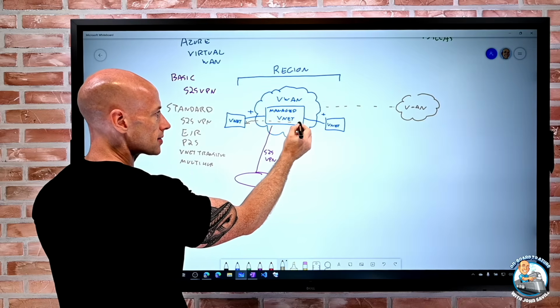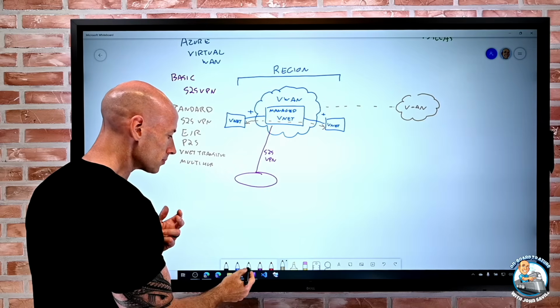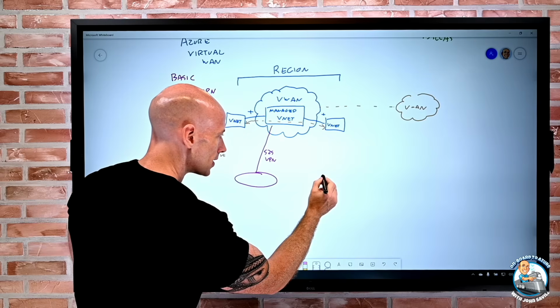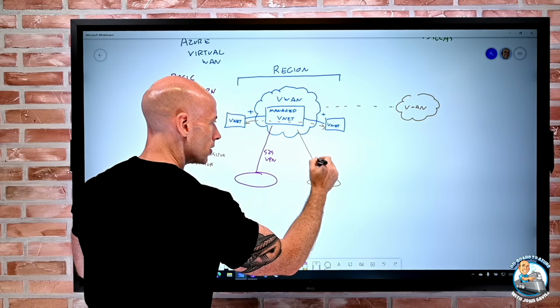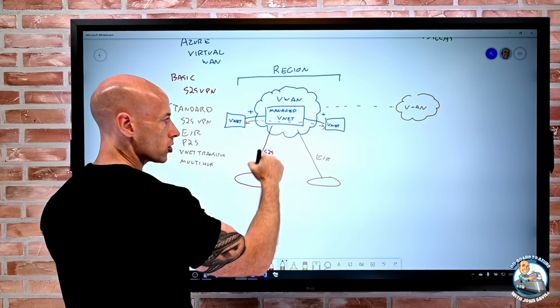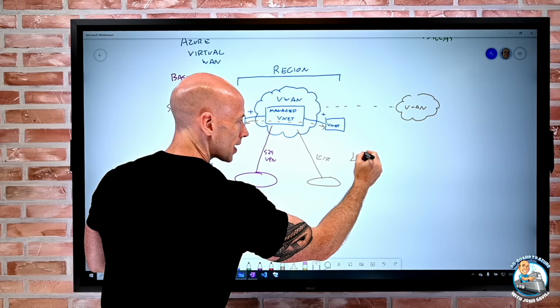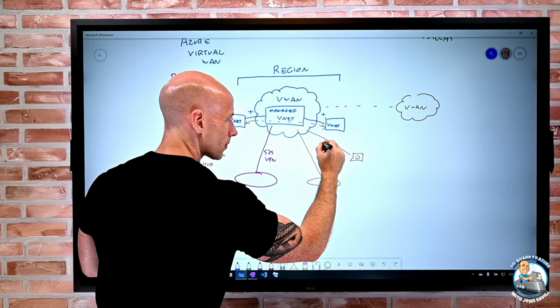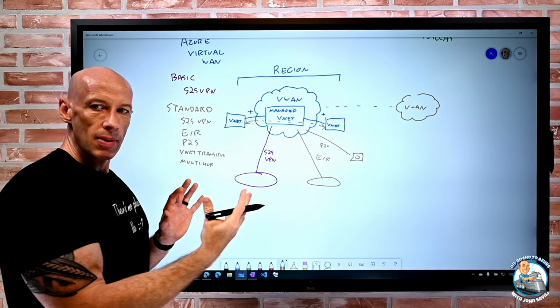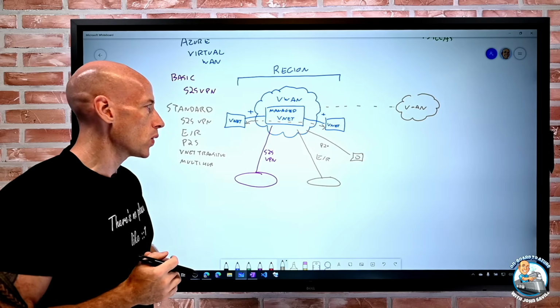These VNets can now talk to each other. I could add another location with an ExpressRoute. They can talk, they can talk, they can talk. I can have my point-to-site. It's now enabling this full connectivity between everything.